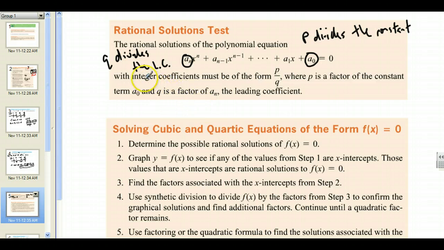Again, you're going to use your calculator mainly, so it's not a huge deal that you know this, but if you're having trouble finding it, if it's not a whole number, then this is where this might help. Like if this had been a 6 and this were a 5, then 6/5 or 3/5 or 2/5 or 2 or 3, any of those things are possibilities, right? And it's also plus and minus. It could be a negative version of that form.